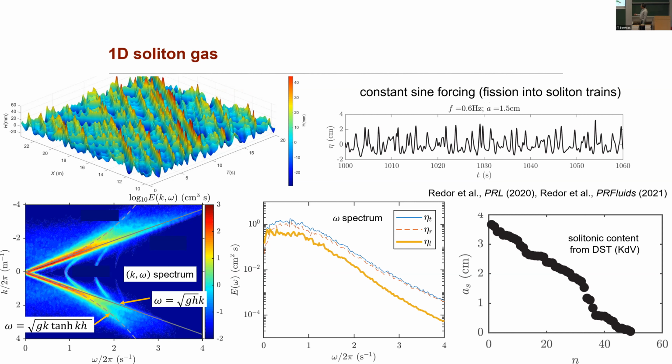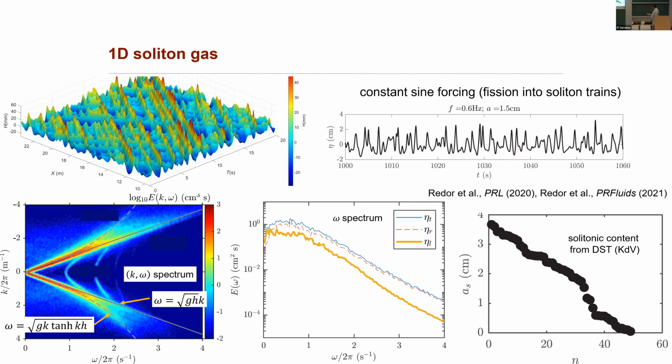If we just look at the frequency spectra as in the data I showed you before, we have a spectrum which is like this. So we have 3 curves that correspond to the full signal in blue and the wave going to the right. If you take only this quadrant here in the Fourier space, you have the wave going to the right, and in a yellowish color, you have the wave going to the left. All curves are very similar except for the damping. And the typical spectrum of our soliton gas is a flat region at low frequency followed by exponential decay, that Stefan told us is typical of soliton gas.